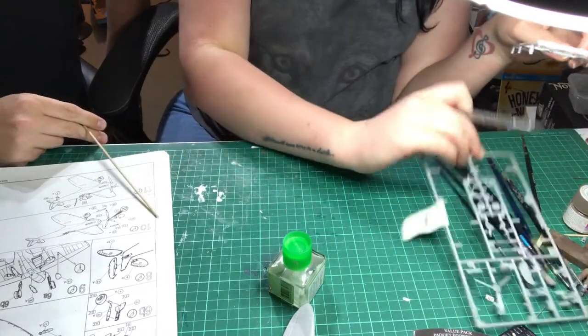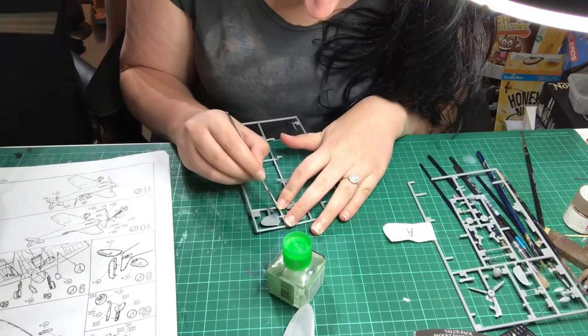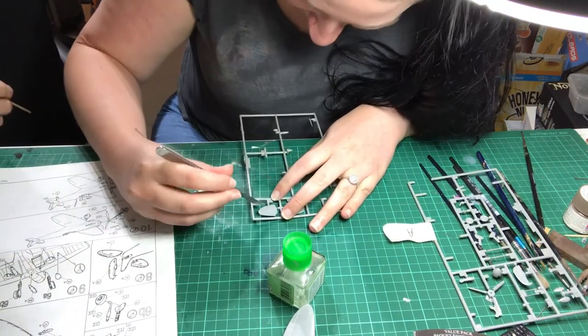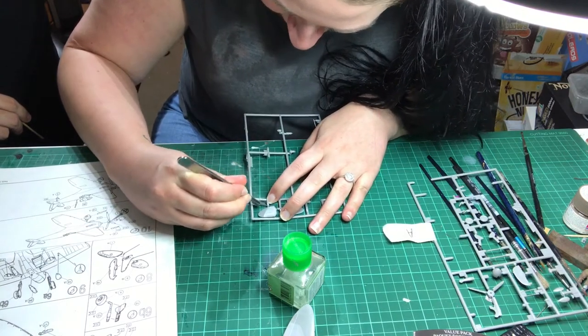B. And 7. See, that's why it's good to label your sprues. I was getting confused, dude. That's okay. We can allow for that. It doesn't take much.